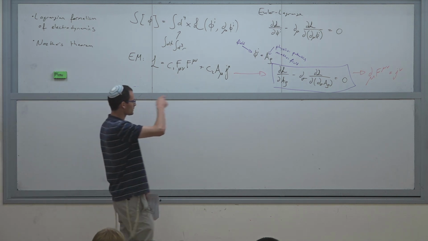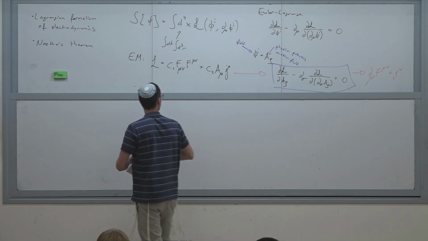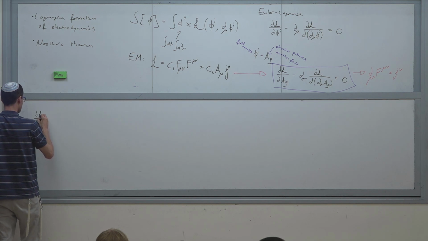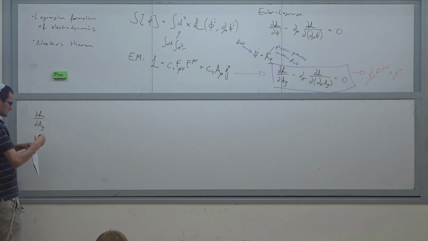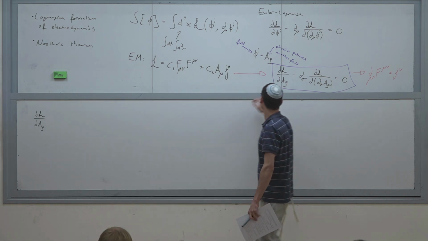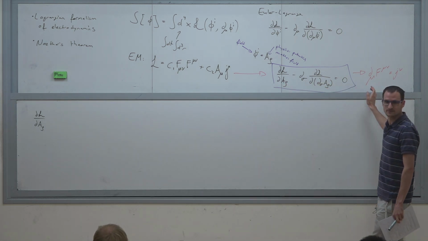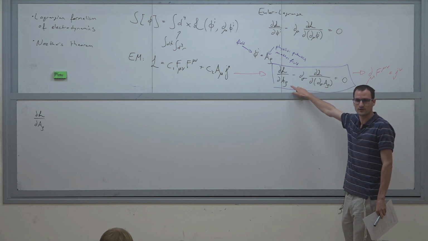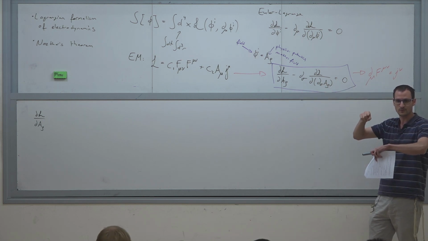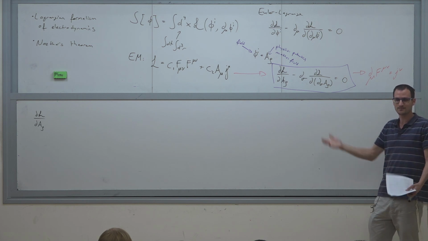So let's start with the first term. That's the easy one. Here I'm taking the derivative with respect to the fields, A rho. The way you probably would do this about half a year ago is you would write out all of the sums, right? You would take rho from 0 to 3 and sigma from 0 to 3, and you'd write out all the terms, working with t, x, y, z.